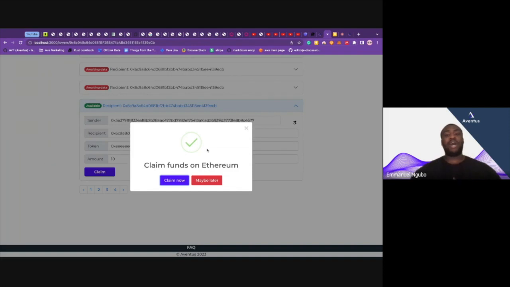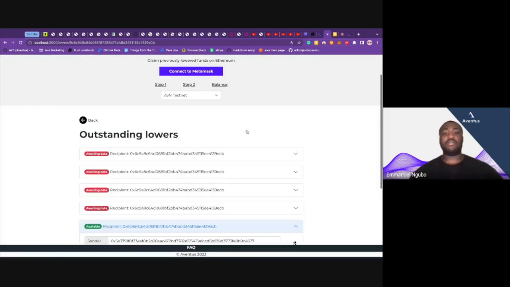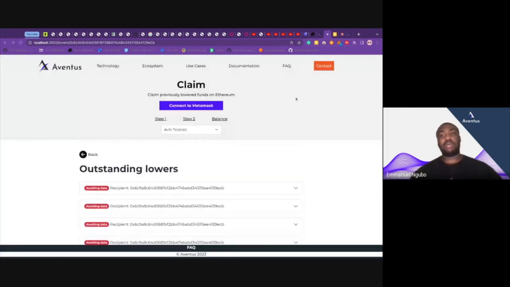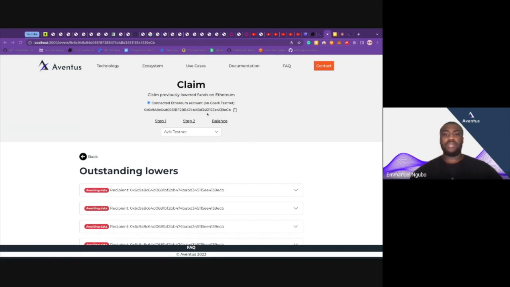But again, I have to remember I have not connected my MetaMask wallet yet. So I have to go back up and connect my MetaMask wallet, of which I get the pop-up to do this. And then I unlock my wallet and I connect. Like you will see rightly here, because it is a test network, I am connected to the Goerli testnet, and that is my address there.